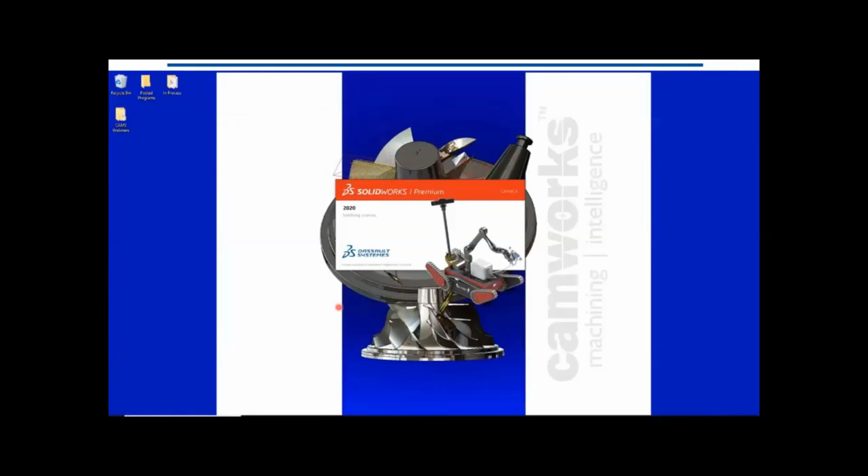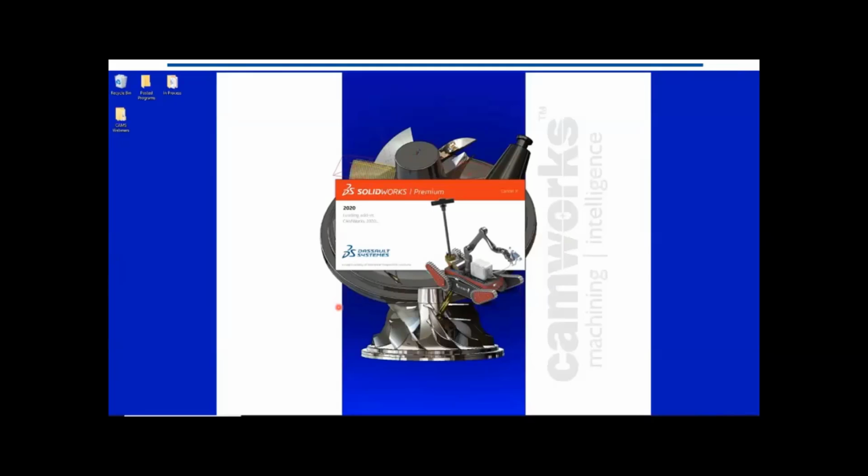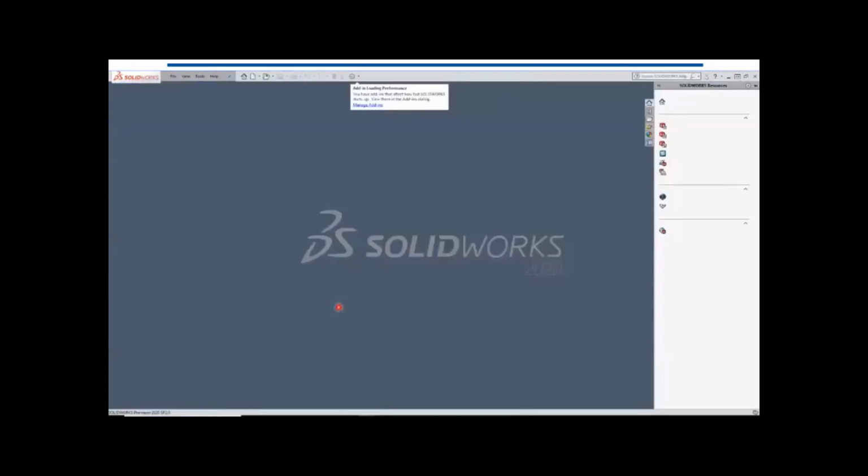So go ahead and launch SolidWorks back up, because SolidWorks was closed when we imported it. It's loading CAMWorks here. Open up a part file here real quick.